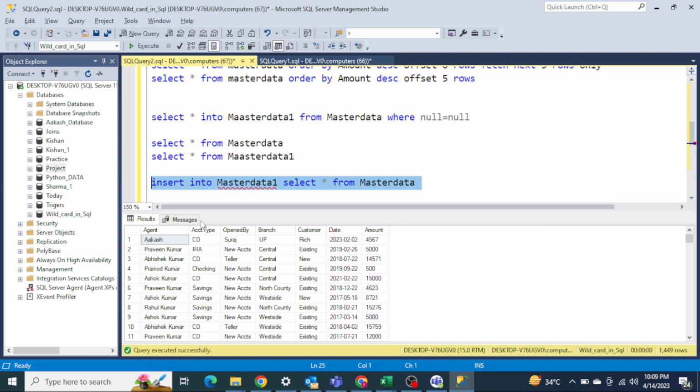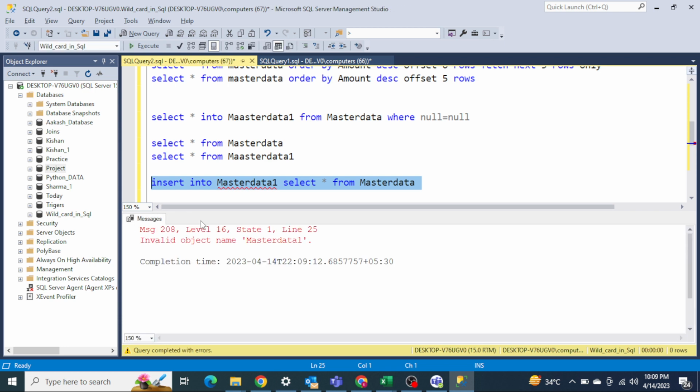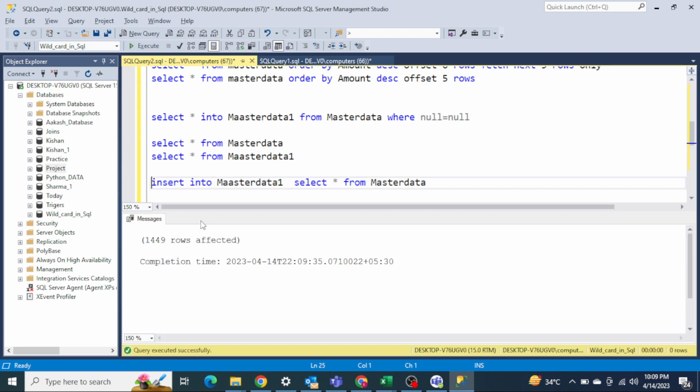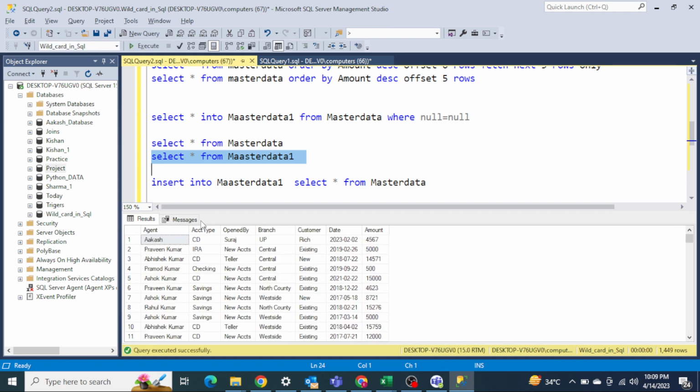If I execute by pressing Ctrl E, it shows an error. I misspelled master, so now I have corrected my spelling. Now if I execute with Ctrl E, all the data got inserted into master data 1. You can see, right?